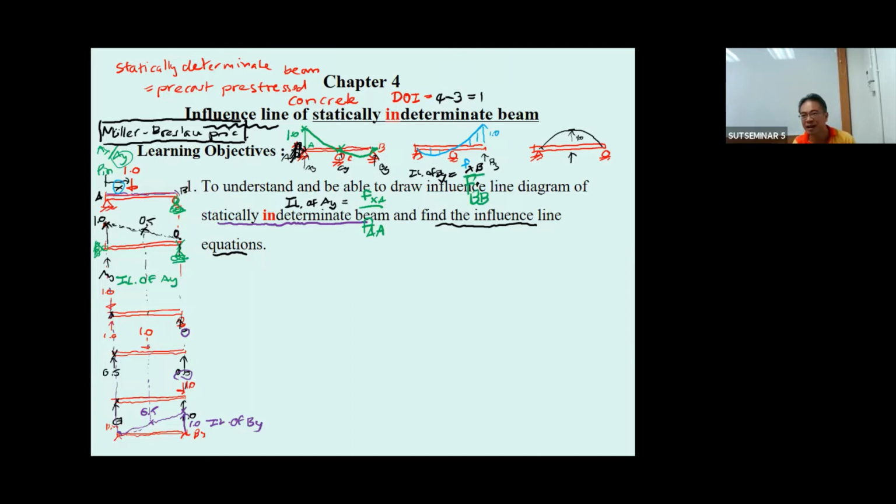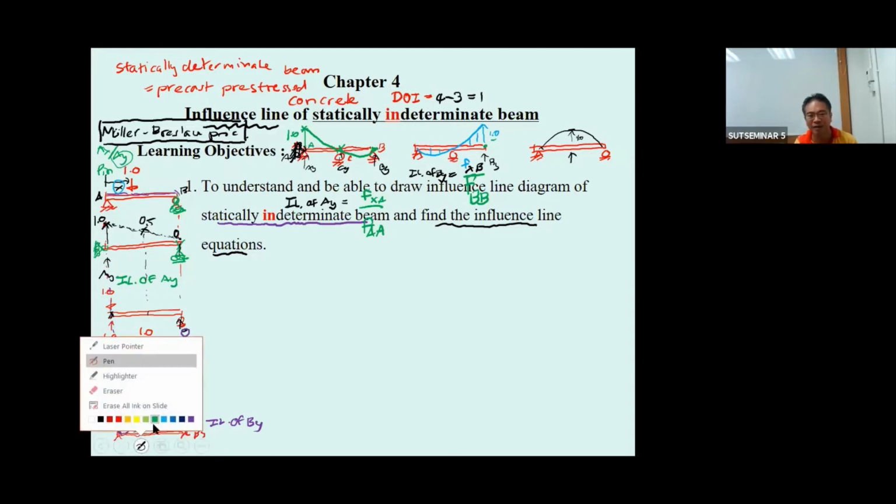Okay, and you can see if the point X is B here, it's going to be F sub BB divided by F sub BB. So this is going to be 1.0. And then if you change X into A, it's going to be F sub AA divided by F sub AA. It's going to be 1.0 also. Okay, I will talk about this later.